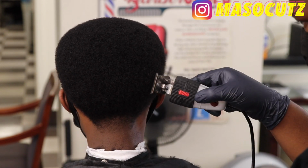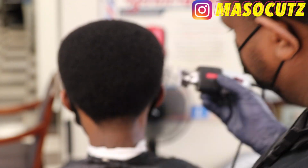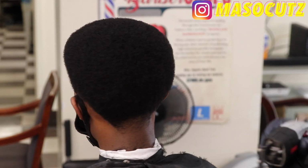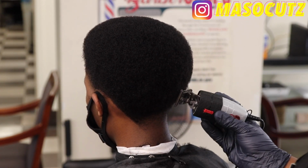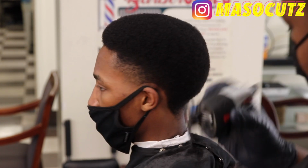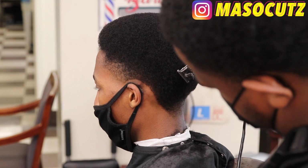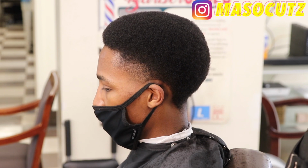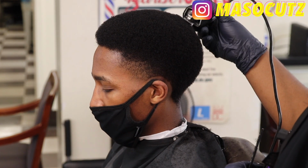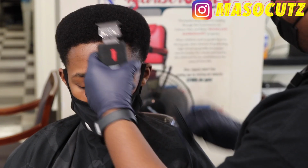Once you really start cutting and get into that zone, you will realize that different clippers react differently to different hair. I don't understand how people can use one clipper the whole haircut and one trimmer the whole haircut for everybody they cut. That's just how it is for me. It boggles my mind. People might use one clipper, one trimmer all day, and I'm like, bro, people's hair is different. The blades react differently.